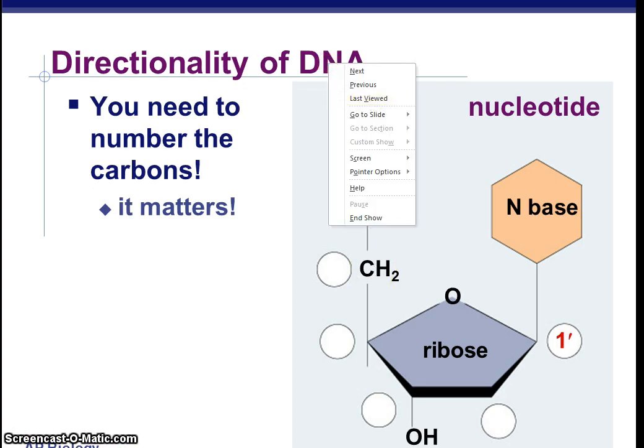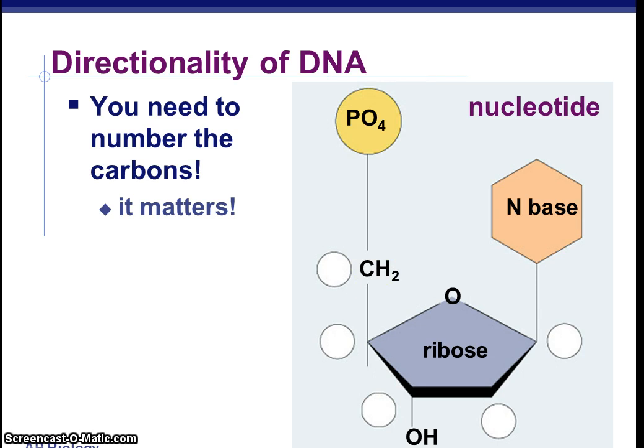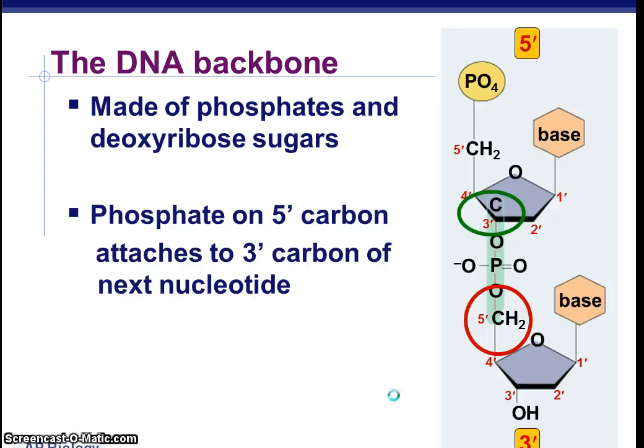And so, as I talk about DNA and DNA replication, the carbons are going to become really important. We're constantly going to be talking about 5' and 3', because some things will attach over here, some things will attach over here. So those 5' and 3' carbons. So the backbone, you're going to have the phosphates and sugars, and the bases are going to be in the middle. And so the phosphate is always on the 5' side, and then the 3' side over here is where the next nucleotide attaches.